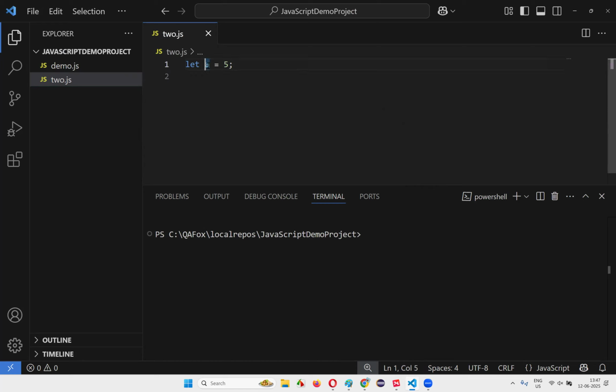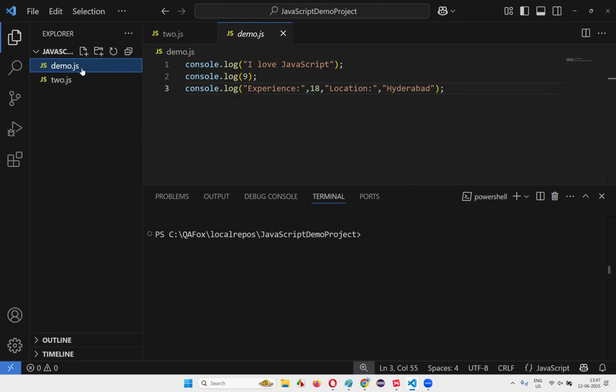How to print this variable, guys? How to print this value 5 here? If I print this variable, automatically this value 5 will be printed. In the previous session, if you remember, for printing text I have to surround the text with double quotes and put that inside the console.log statement. If I want to print a number, I have to put the number without surrounding it with double quotes. Directly I pass the number into the console.log and the number 9 will get printed.